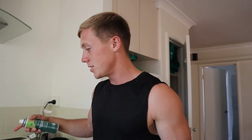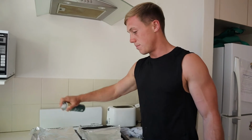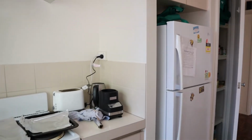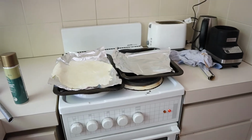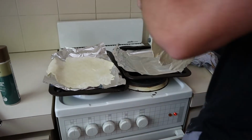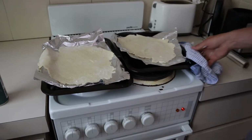Okay, so now you want to put your pizzas in the oven for 10 to 15 minutes, just the bases, but you want to make sure that you put some oil on there because after it's took you so long, or it took me quite a while with the second one, you don't want your pizzas to stick. You just want the actual bases to be slightly cooked, so when you add your toppings you can just add them on for another 5 minutes. So, grab my pizza base like so. And move on, and then come back to it in 5 minutes when it's done.